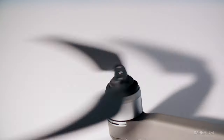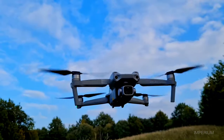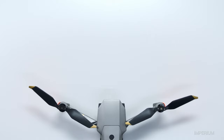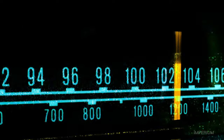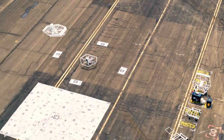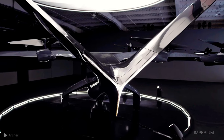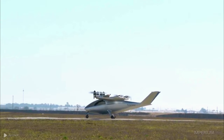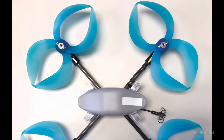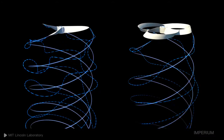Drone propellers have been problematic due to their loud and bothersome noise, which is especially concerning because much of this noise is in the same frequency range most sensitive to humans — corresponding to the same sound range as a crying baby. In order for drones to fully realize their potential and be used for aerial delivery services, it is urgently necessary to reduce their noise as much as possible. With this in mind, MIT has developed a version of toroidal propeller technology specifically designed for drones, bringing significant benefits to this type of aircraft.